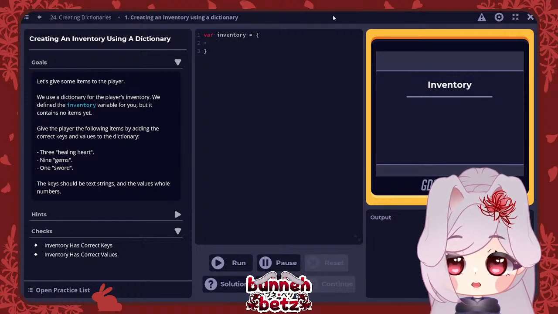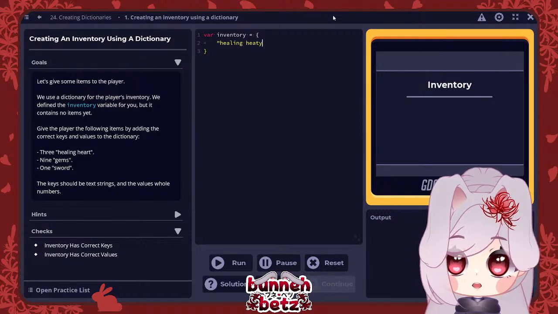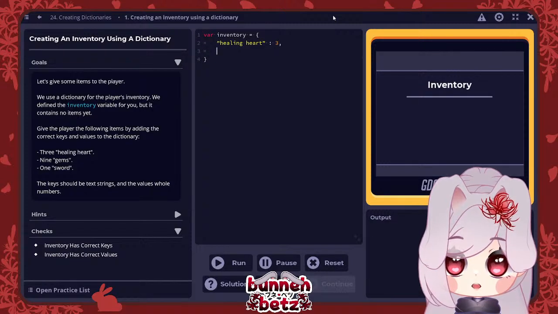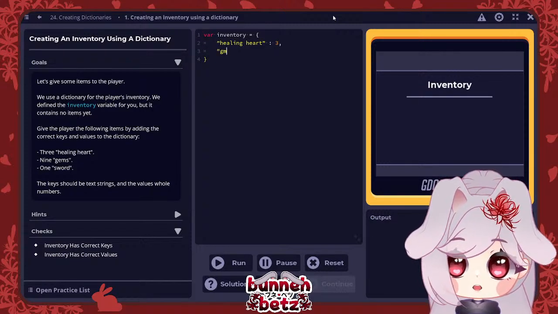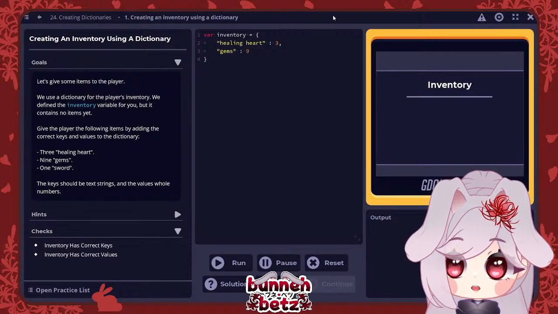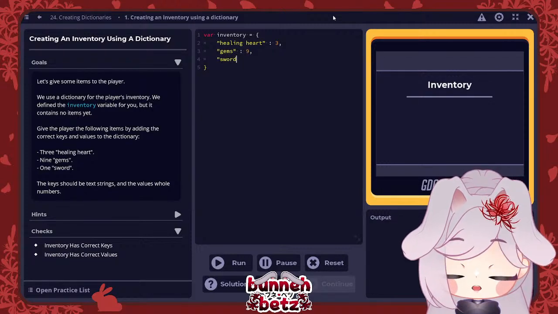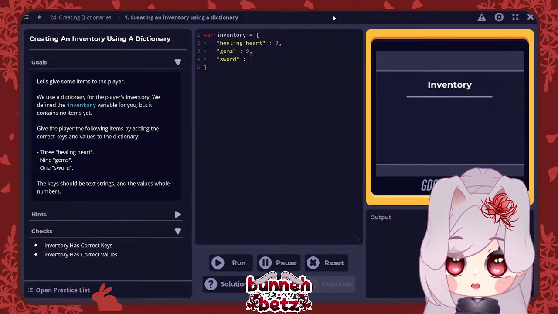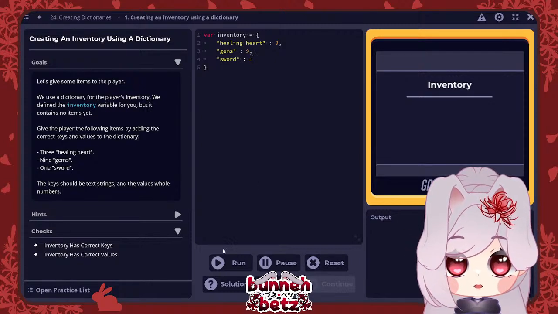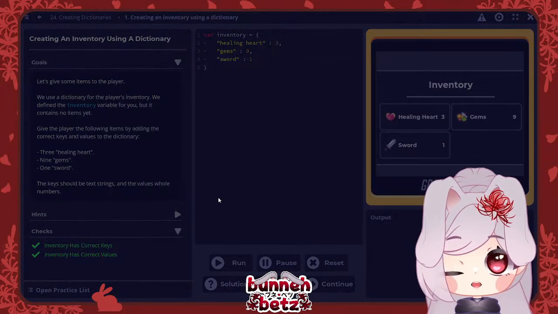So healing heart 3, gems 9, and then sword 1, like that. The keys should be string text and the values whole numbers. Nice. Continue.